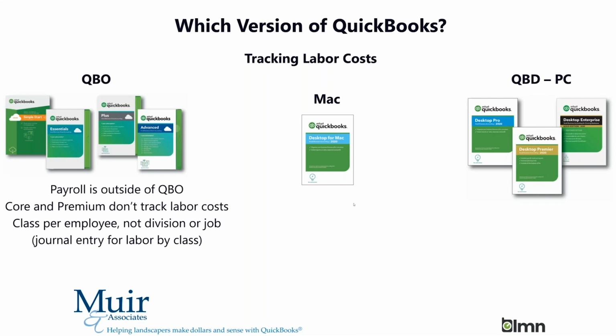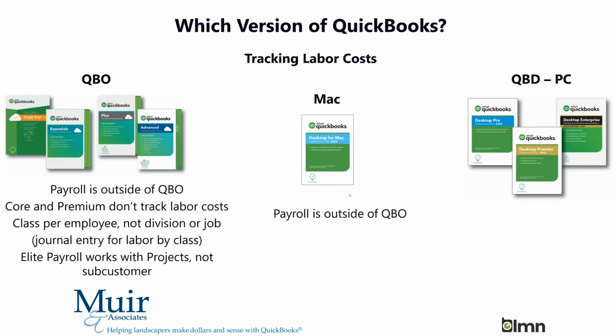If you're on the Mac, Elite Payroll does work with the QuickBooks Online projects and not the sub-customers. So again, remember, LMN's not able to sync to the project, so you can't take advantage of this feature right now. If you are on the Mac, they have pretty much the same limitation as QuickBooks Online. This should be QuickBooks for Mac, not online.